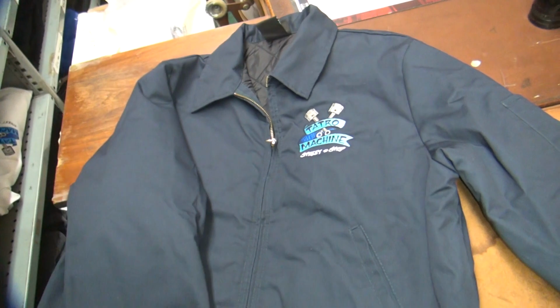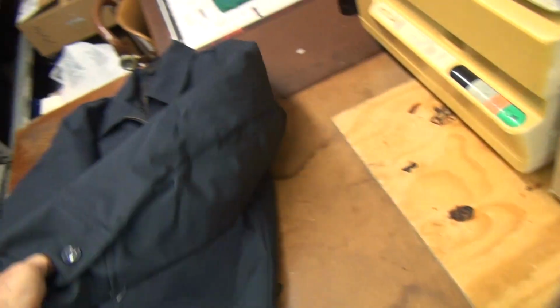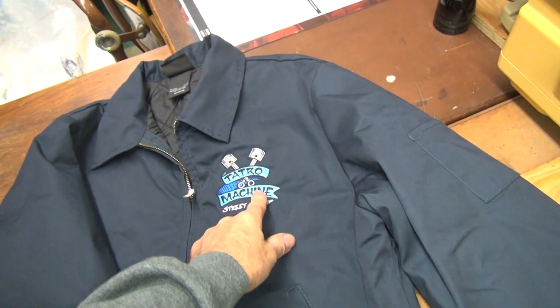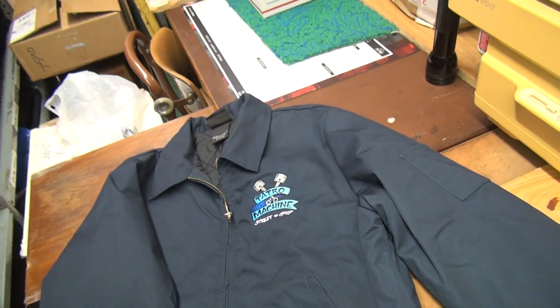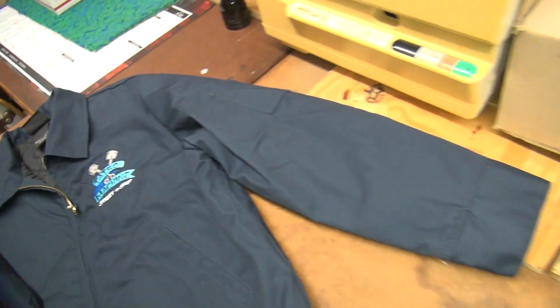But like I said, whatever these go for, these are another $80 to $100 a pop, and you got to put all the stuff on them. So that's going to make all these things up there around 150 bucks. I don't know, it depends. If you put more stuff on, the more it costs. Having this on there is expensive. That's like 50 bucks to have that put on, I think, minimum, or maybe it was 60. So just that right there puts you up to 150 or 160. So if you do that and put ink all over it, then it's a lot more. But if you do it printed instead of embroidered, it brings it back down.